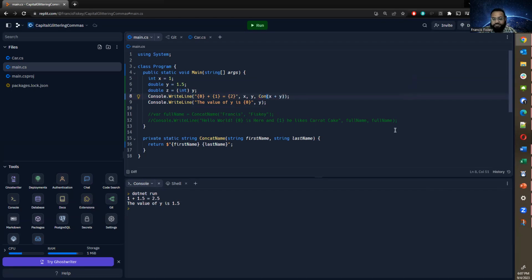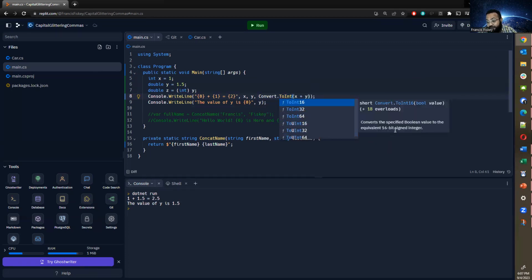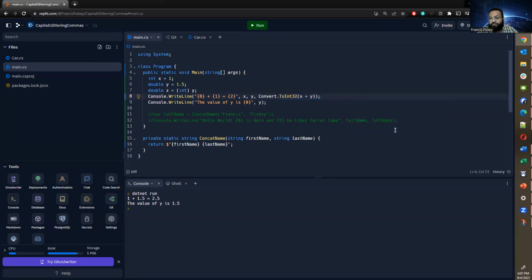It's a primitive data type. Because double is a primitive data type, I have to say convert to Int32 or 16 or 64. Notice there's a bunch of digits and bits I can use. So in this case, 32 is as big as I want to get. Convert, and then that'll convert to a string. I should say ToString instead. And bada bing, bada boom, if I run this, it's not going to change anything. You're not going to really see the difference because it's already being converted to a string in Console.WriteLine, but this won't fail. And it will spit it out as a string.